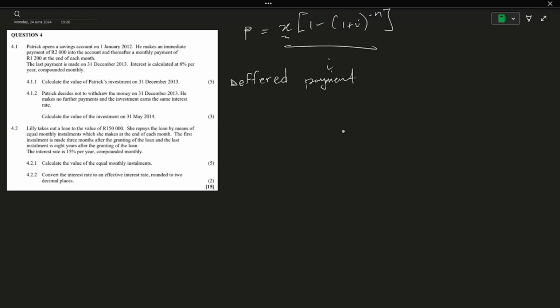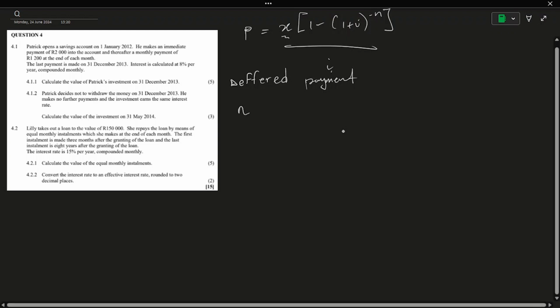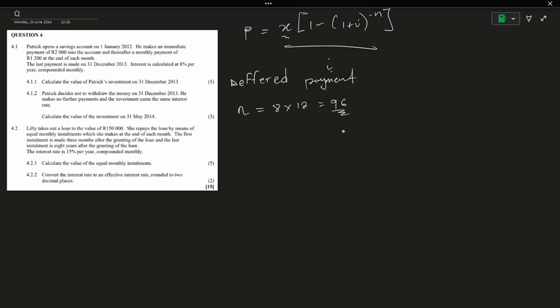So we know that our temporary n for now is 8 years, and this person pays monthly, so that's 8 by 12, which equals 96. So our temporary n, remember, we're not going to use this. I mean, we may not use this, right? Because it may be different to the number of payments that this person paid. So we may not use this.